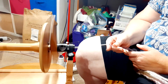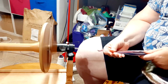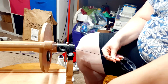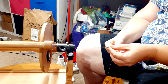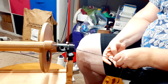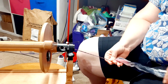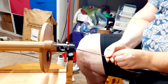Alright, so I tie it onto the end of the leader. And I will draft it a little bit. Before I get too far into it, I'm going to add my auto wrap. So to add your auto wrap, you want to put it directly down the center of your fiber. And then you will draft it over the top of it.